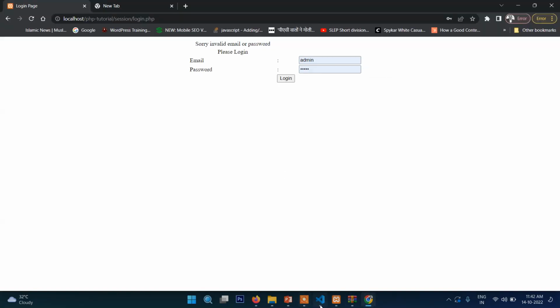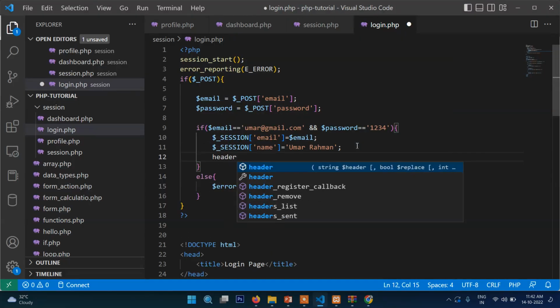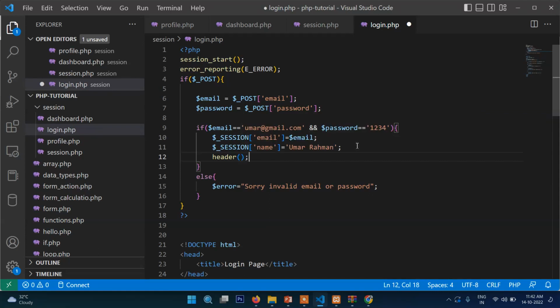And after setting this, it will go to header location dashboard.php.